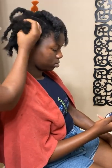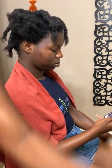Okay, so we're done. We're down to this section. I'm just gonna get more leave-in conditioner. This is what we're using for those that are just coming in.